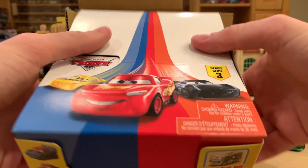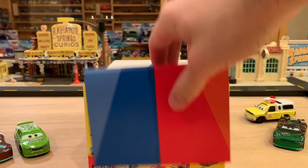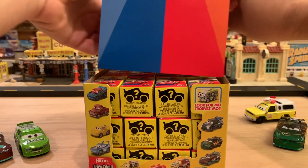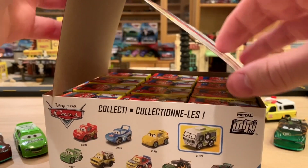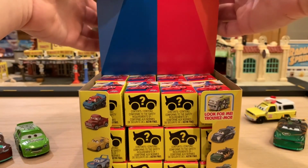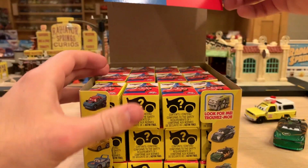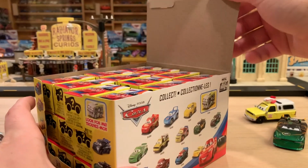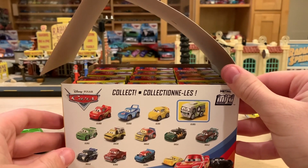Oh my gosh. All right, we're gonna get rid of the box. So yeah, here's your in-store packaging. So, guess you have to bend this down. I don't know what's going on over here. I don't know how they would utilize this. Doesn't seem long enough. Maybe they're assuming there's not full mini racers in there at all times. I don't know, but it is kind of strange that I can't really get the flap to display it properly, but I might just be an idiot.